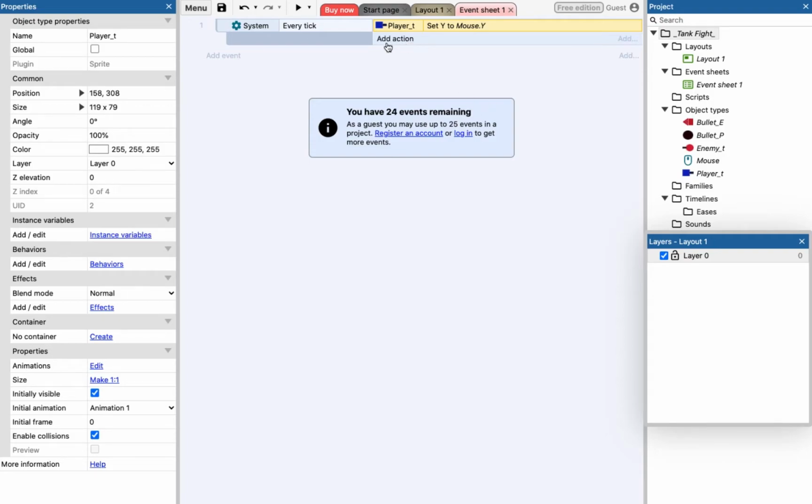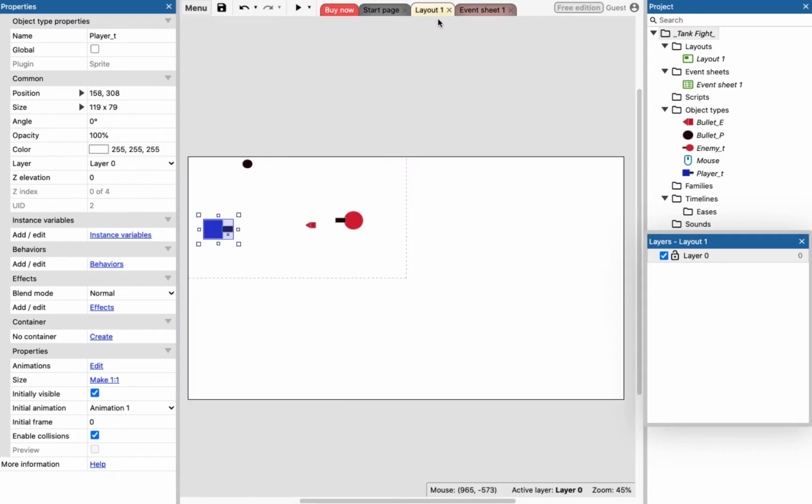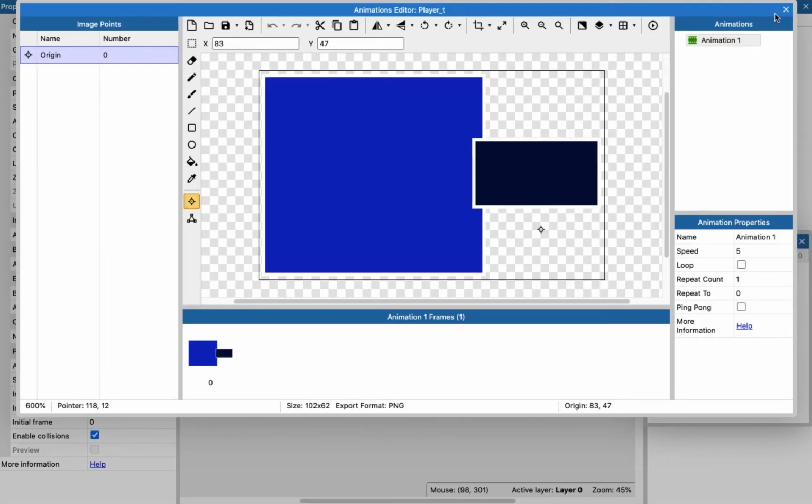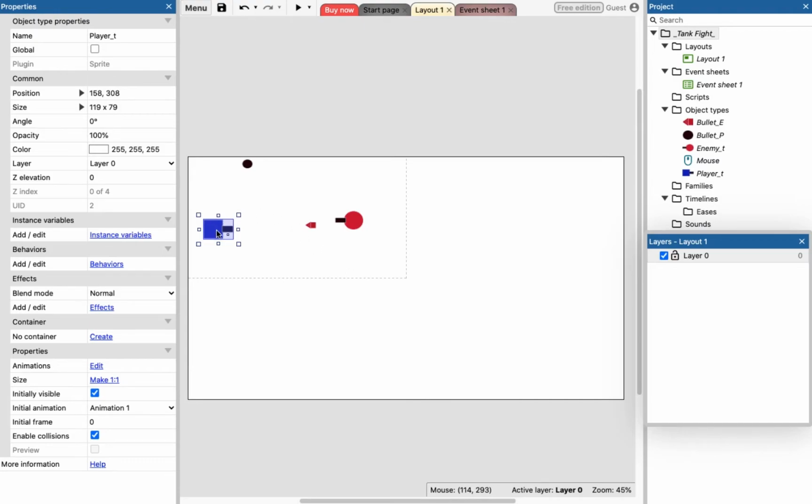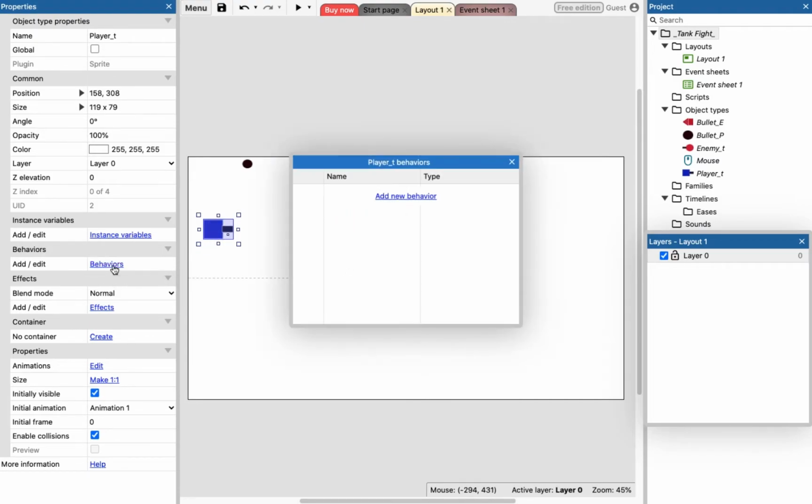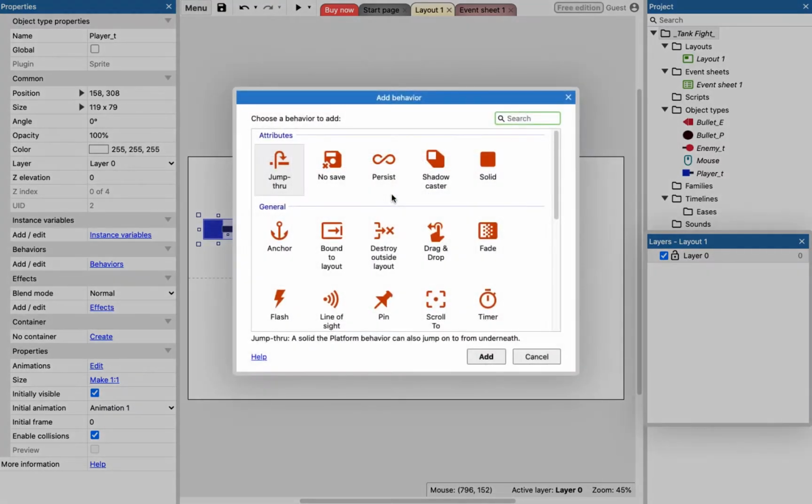Now what we do is go to layout, and then after going to layout we will choose the player. Okay, sorry, I'm just double clicking it. We choose the player, then go to behaviors, and over here add a new behavior, and we would choose bound to layout.